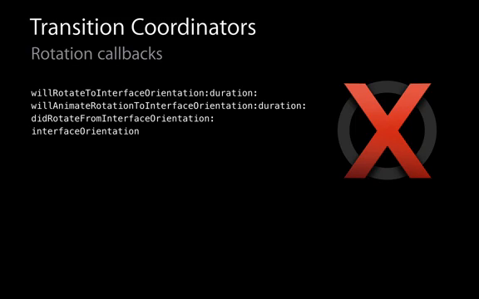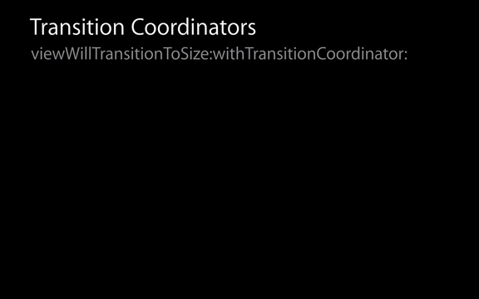One of the things about these APIs, and I think I've been on this stage before saying, you shouldn't do layout based on interface orientation. You shouldn't use these methods to drive your layout. They're really focused methods. You wanted to use them because you wanted to participate in this rotation event. So now we've generalized it. We have this other method called view will transition to size with transition coordinator that takes over.